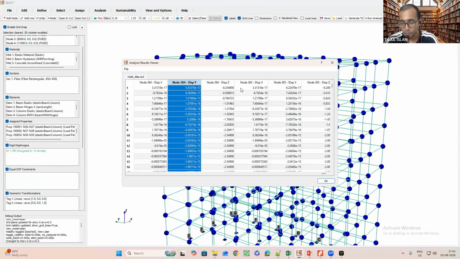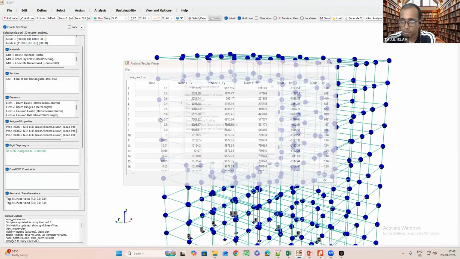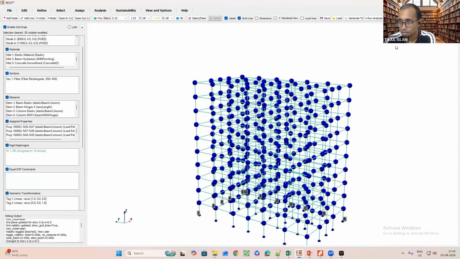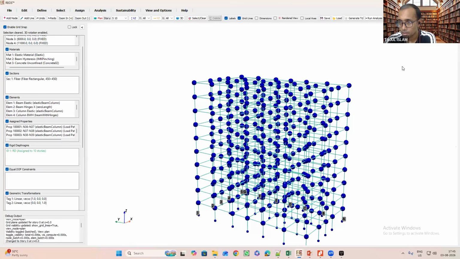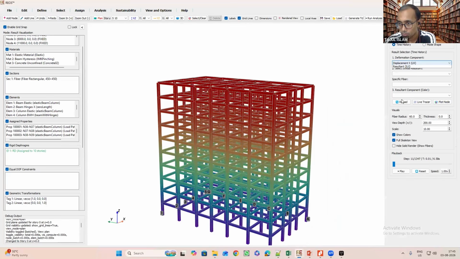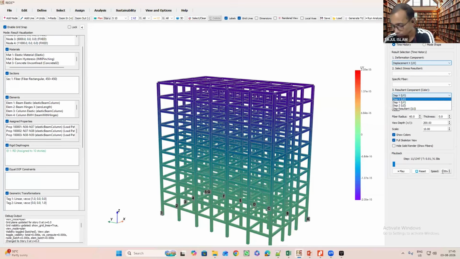Now after that, if you want to export this for any other post processing, you can do it in a very easy way from the software. Same thing you can do for the nodal reaction. Go here and export as the CSV file. Okay, and also you go to result visualization and click on time history and the displacement where you have applied, and you can run this animation.